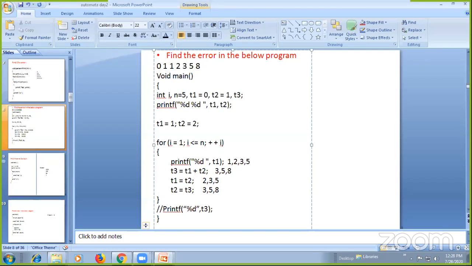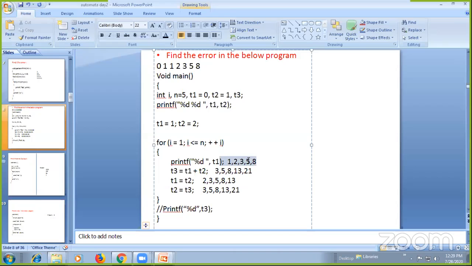Fourth time I'm iterating. This is the fourth time I've started iteration. This has become 13 now. T2 value was previously 8, that is being assigned to T1. And then T3 value is 13, that is being assigned to this. Okay. Now fifth time, it is printing 8. This is becoming 21. 21 only, no? Then T2 value is 13, being assigned to T1. Then T3 is 21, that is being assigned to this. Now I value will get incremented to 6, but the condition is false, so it will come out of it.